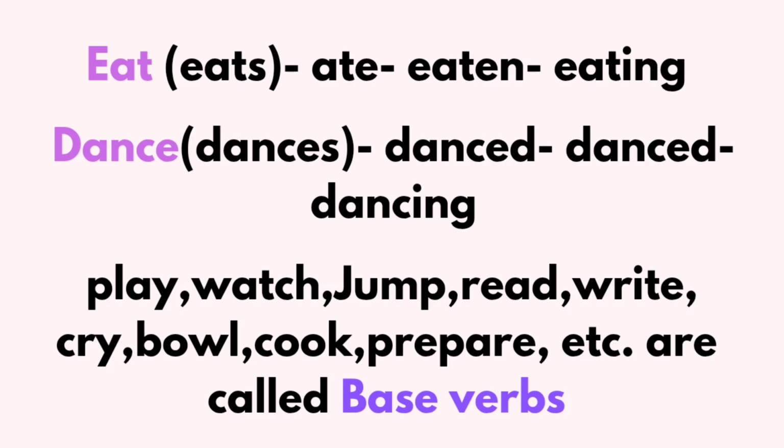So no need to get confused. I'll be making videos on that. Just to make you understand, I have taken these examples. Remember, these are all base verbs or V1 form of the verb. I hope you are able to understand what are finite verbs and non-finite verbs. In this video, I have taught you only finite verbs. Upcoming videos will be on non-finite verbs. We have a total of 4 types, right? Gerunds, infinitives, present participle, past participle. They have different functions. They are not verbs.